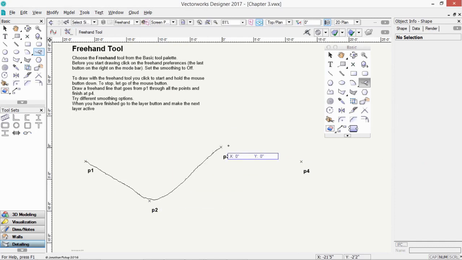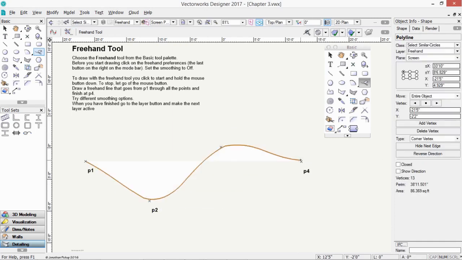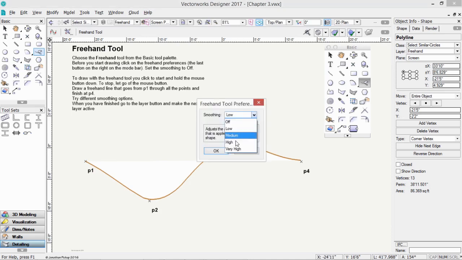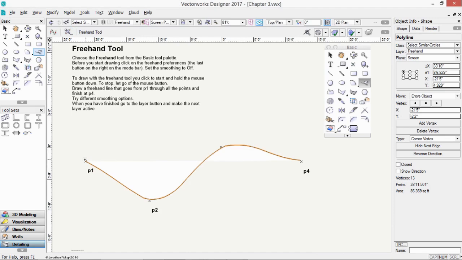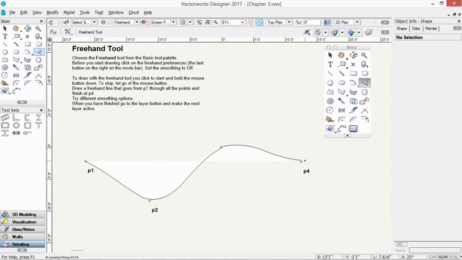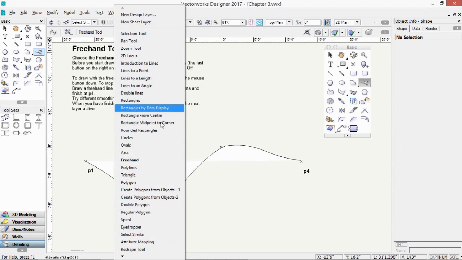You see it's a lot smoother. It's only got 13 vertices and it looks much smoother and much nicer. Sometimes you want to set that to very high and it will really smooth out, but you may not want it to smooth it out quite that much. When you finish that exercise, go to your active layer button and choose the next layer down.